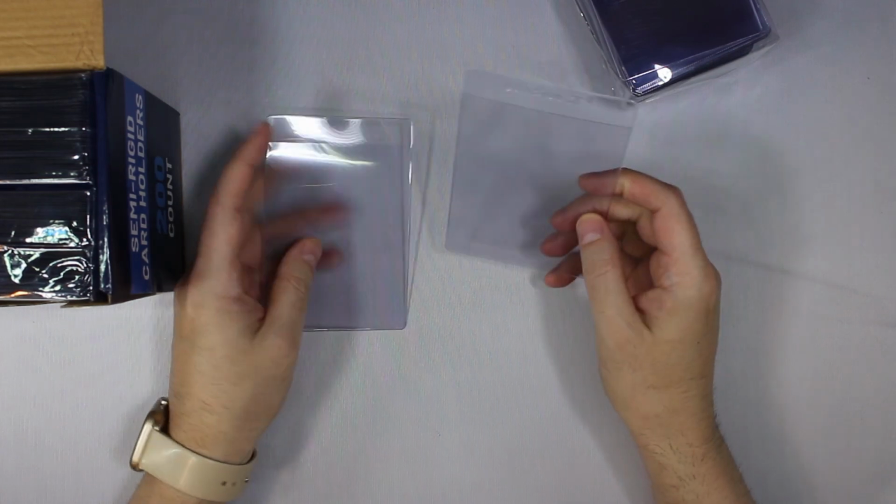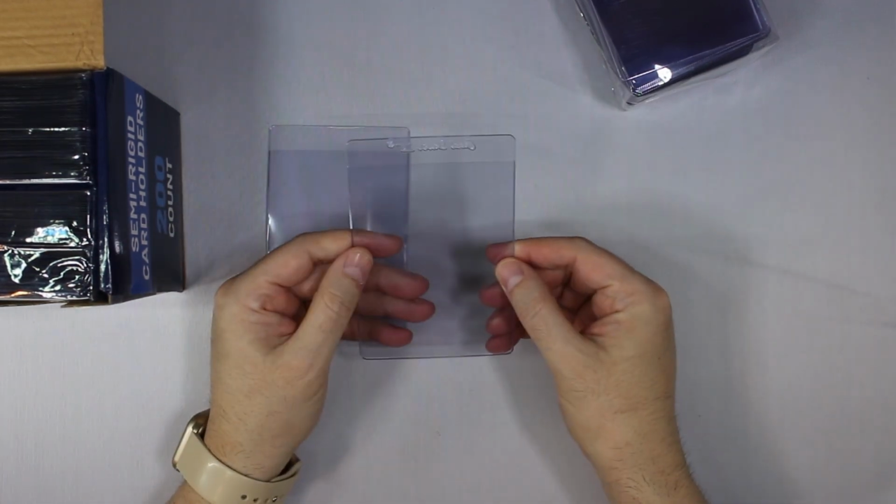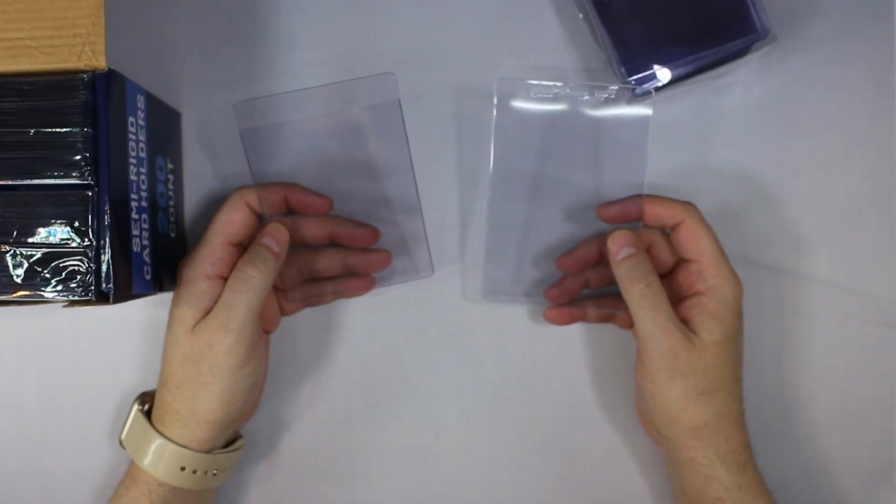Huh. As you can see, there's a little bit of dirt that sometimes gets into these things in the manufacturing process. So it looks like that's what this is suffering from. This does not have that problem.